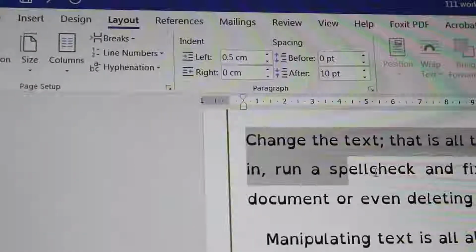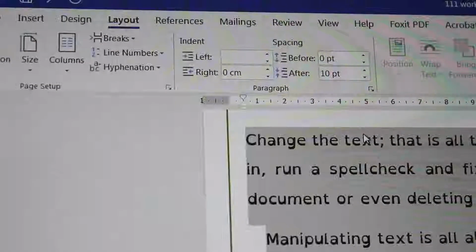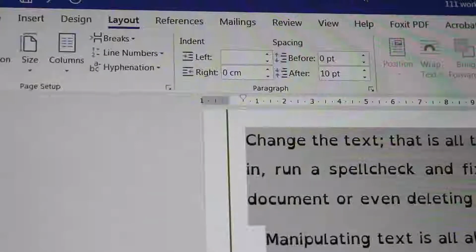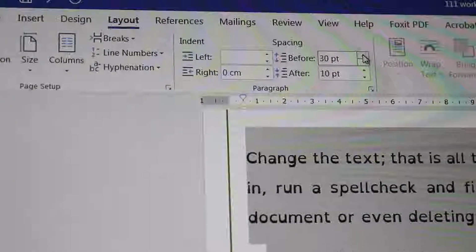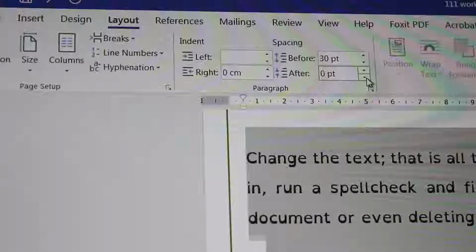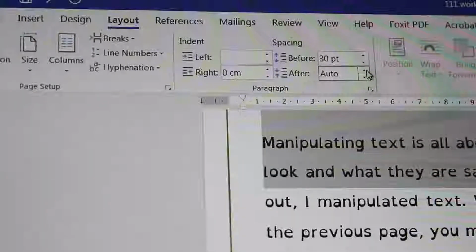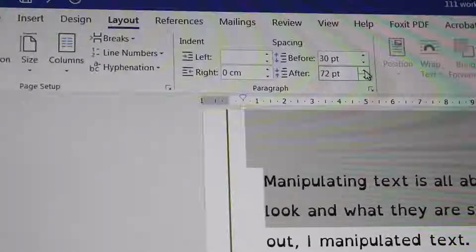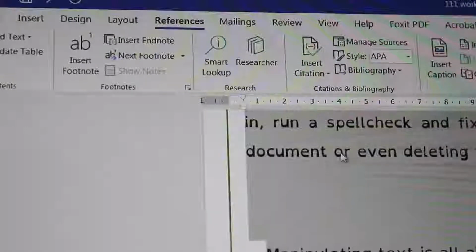We also have before and after spacing, okay? So for the paragraph, we want the space before a line, okay? So on top of the line to be 6 points, 30 points. And we want the space below it to be a bit smaller. And if we pump it up, we can see that it actually moves everything down between the paragraphs.